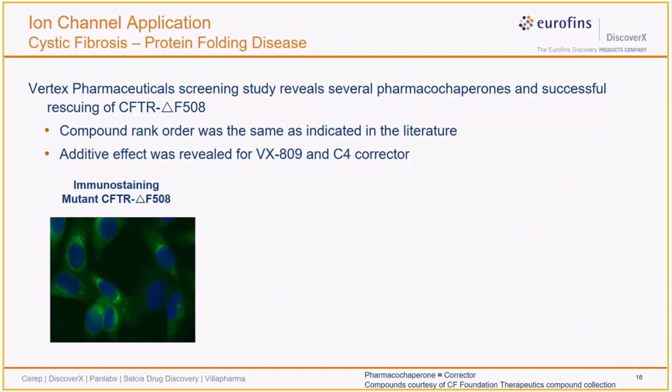Next is a case study that we worked on with Vertex Pharmaceuticals. We created a cell line with the membrane EA type of format and the PK tag on the N-terminus of a specific portion of the CFTR. So they're looking at the same one we just talked about. This left image is an immunofluorescent image showing the ion channel is mostly stuck in the ER. It's indicated right here.